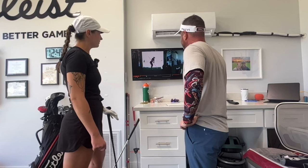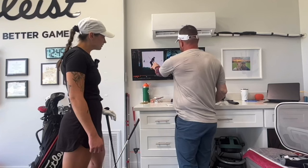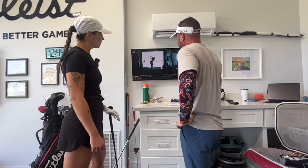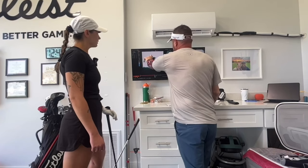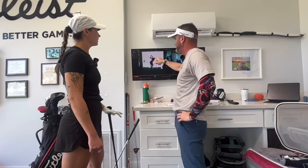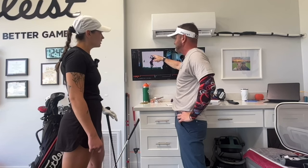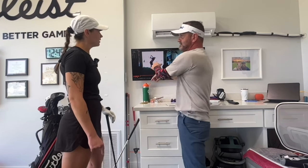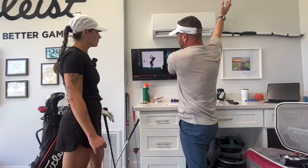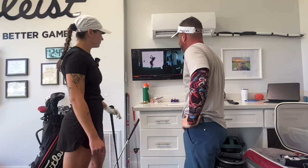Looking at her hands and club: she's not opening it wide open here, which is really good — the club goes up the plane perfectly. She has long arms, which creates a lot of power. You could have that trail arm a little more up, but the height she's creating with her hands is super important. A lot of people can't do that, especially as we get older — those long arms will be a huge advantage for gaining power.